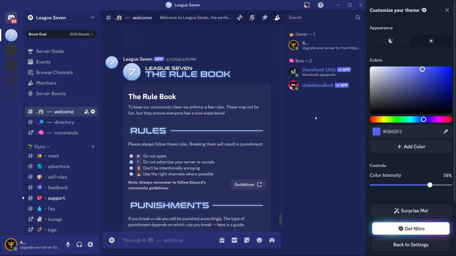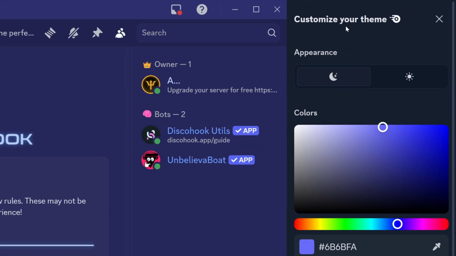Your Discord will probably look different to mine, but I've actually played around with this a bit. So what we can do is, in this panel over here, we can select Appearance. So we can actually have a custom dark mode theme or a custom light mode theme. We'll start with dark mode, but we'll get onto light mode in a minute. And I'm actually very excited about this one because this will fix light mode in my opinion. But before we get onto that, let's look at dark mode quickly.